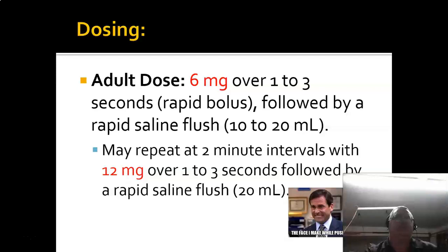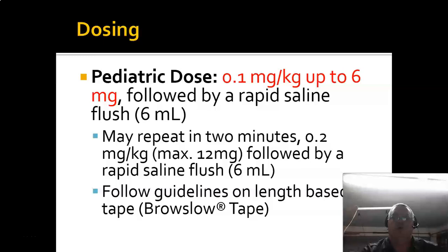Now, the cool thing is during that slowdown period is when we can usually tell whether they're in AFib or a flutter, in which case we can adjust our treatment appropriately. Now, after we give the first dose, if I don't see any of that slowdown, it didn't get there. Repeat it, okay? Usually we repeat with the 12 milligram dose, all right? And again, if I still didn't see the pause, I didn't give it right, so let's do it again. And what happens if they don't get affected by it? Trust me, if it gets to the heart, it's going to affect it.